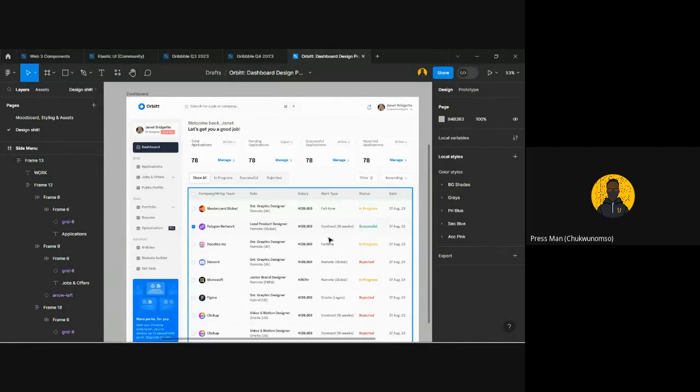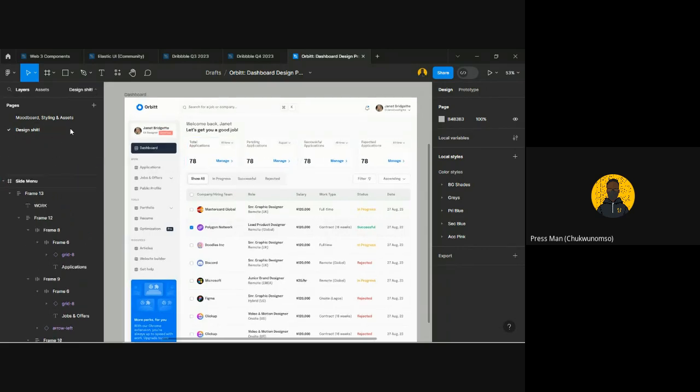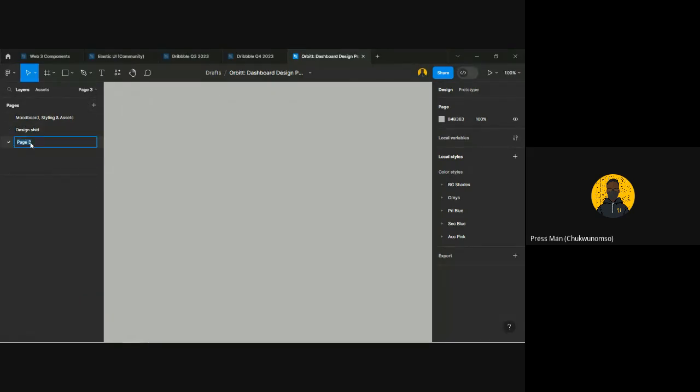Finally hear that sound. So when I finally have my layout, I cannot begin to decide on the colors I want to use for my design work and all of those things, right? So let me just create a new page. I will just do all of this and just call it design, I guess. Then I'll just explain everything from scratch.